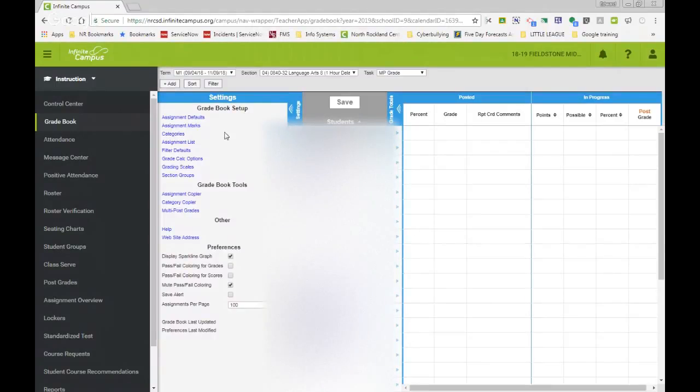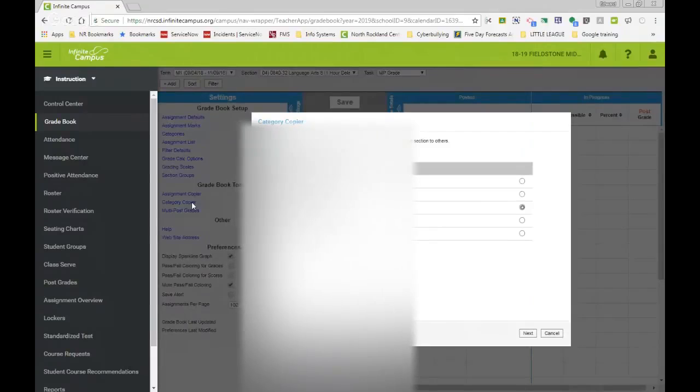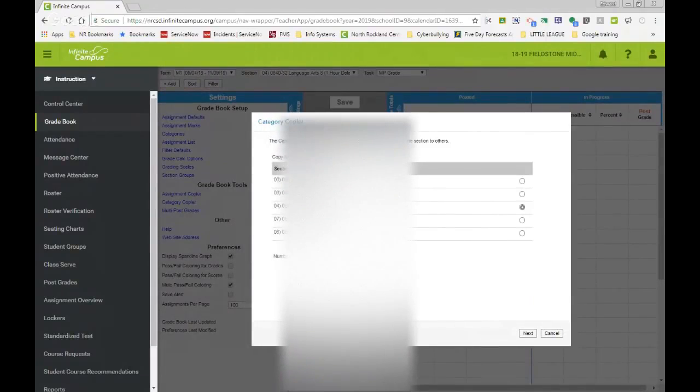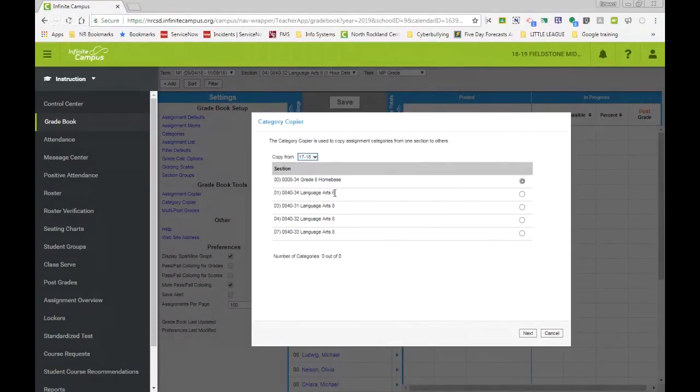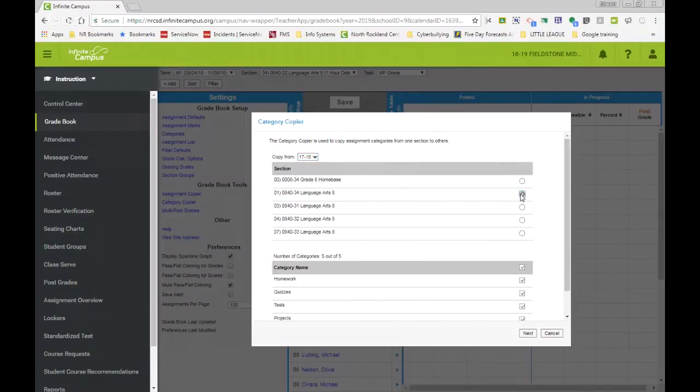Your other option to create your categories, if you're not changing anything from last year, is to use a tool called Category Copier. With the Category Copier, you can select the previous year, 17-18, and I want to copy my categories from last year's courses. So I select Language Arts 8.